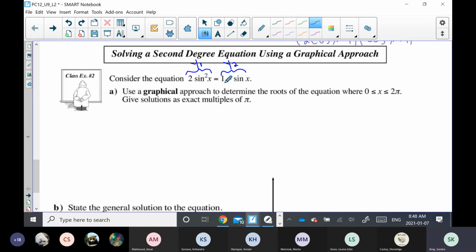They don't give us a graph to look at, so what we've been doing is looking at a graph to figure out what the scale is, but they give us a hint right here. So what we're going to change our window to is a minimum of 0, a maximum of 2 pi.